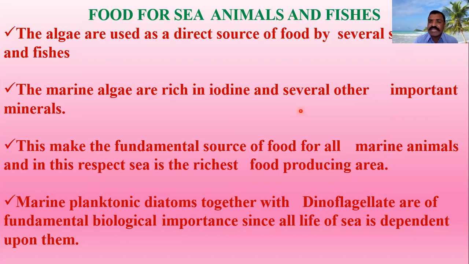Because these seafood, algae or seaweeds contain a huge amount of minerals, vitamins and fiber. That's why they are used as food for human beings, and also as feed for animals like cattle and fishes. These algae are used as a direct source of food by several sea animals and fishes. Along with human beings, some oceanic fauna also use them as food for their existence.